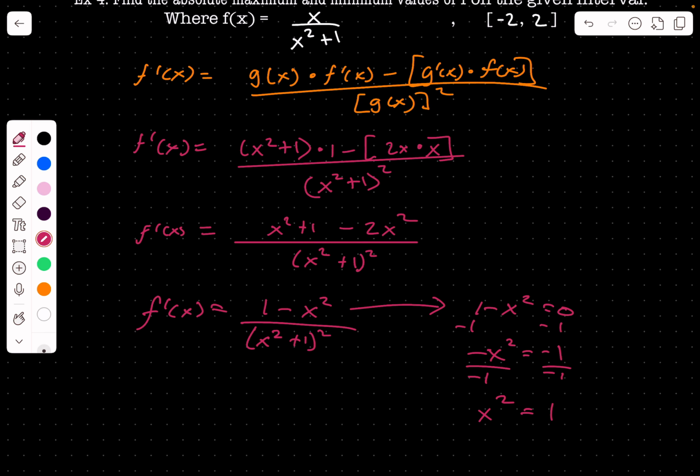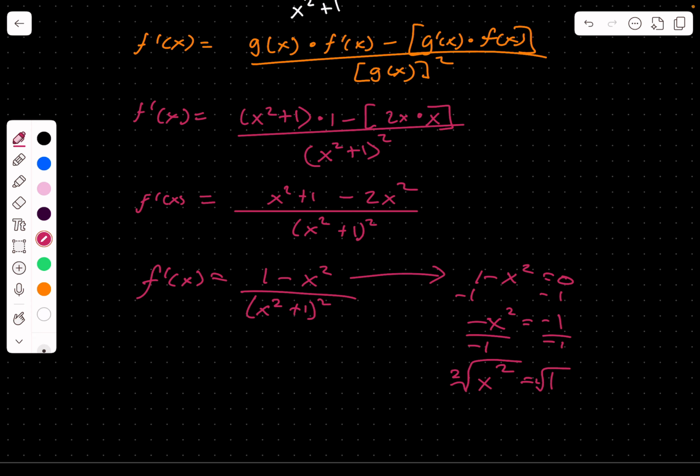Then to get rid of our squared, we must use our square root because there's a tiny 2 here, and we don't write it all the time because it is implied. Anytime it's greater than 2 or less than 2, it's usually written out, so you understand. So this will cancel this 2. Then we have x equals the square root of 1. And what is the square root of 1? Well, it's plus or minus 1, right? So x equals plus or minus 1. So these are our critical values. We have a positive 1 and a negative 1.